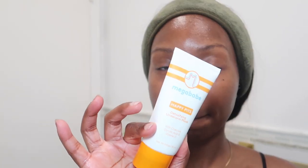It is 7:49. I'm gonna go ahead and apply my armpit mask. This is the Mega Babe Happy Pits Detoxifying Underarm Mask with charcoal, glycolic acid, and vitamin C. So I do have a little fuzz. And the pits, I'm gonna shave those today. But I will do the mask before I get in the shower, so.